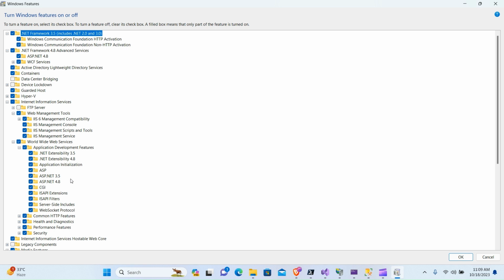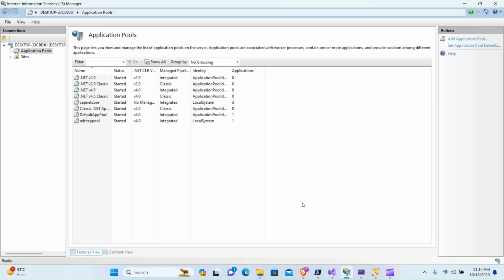So the corresponding worker process for ASP.NET targeted to .NET Framework is already there. This makes the deployment of ASP.NET targeted to .NET Framework, that is Web Forms, ASP.NET MVC, as well as ASP.NET Web API, much easier for us.